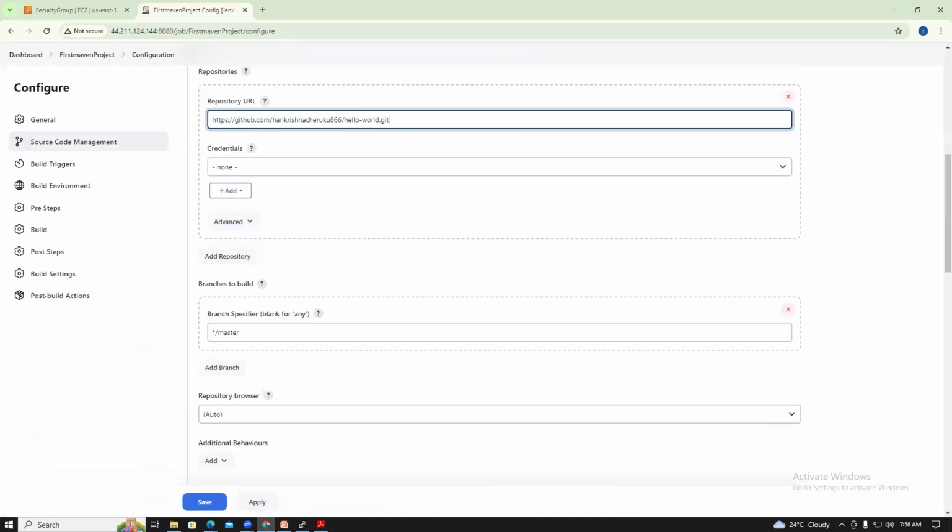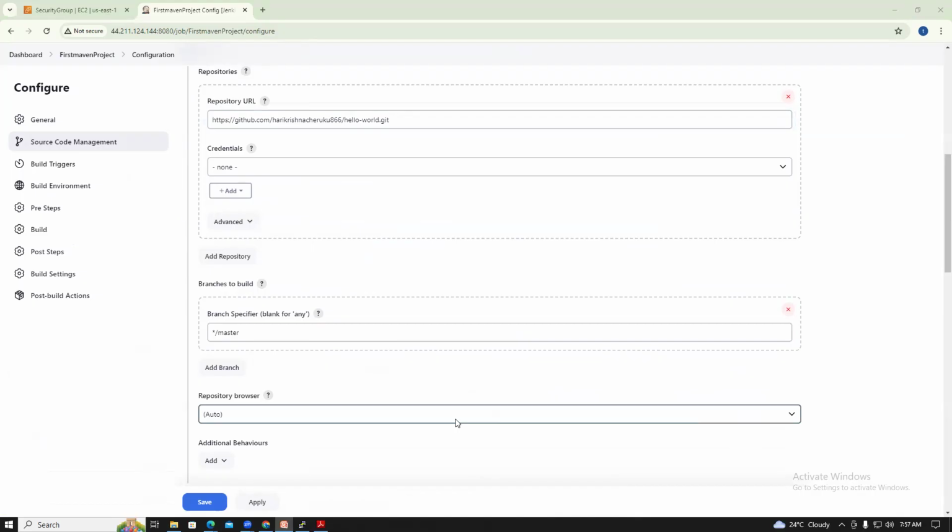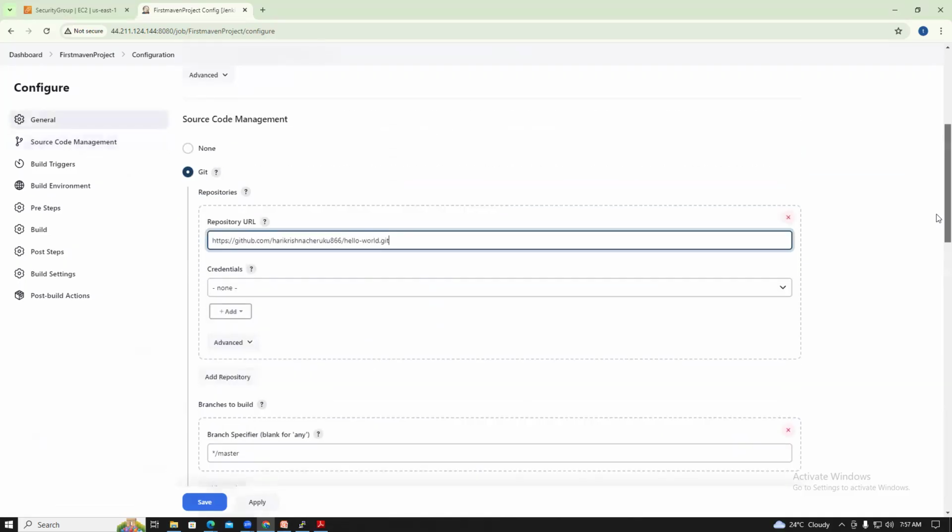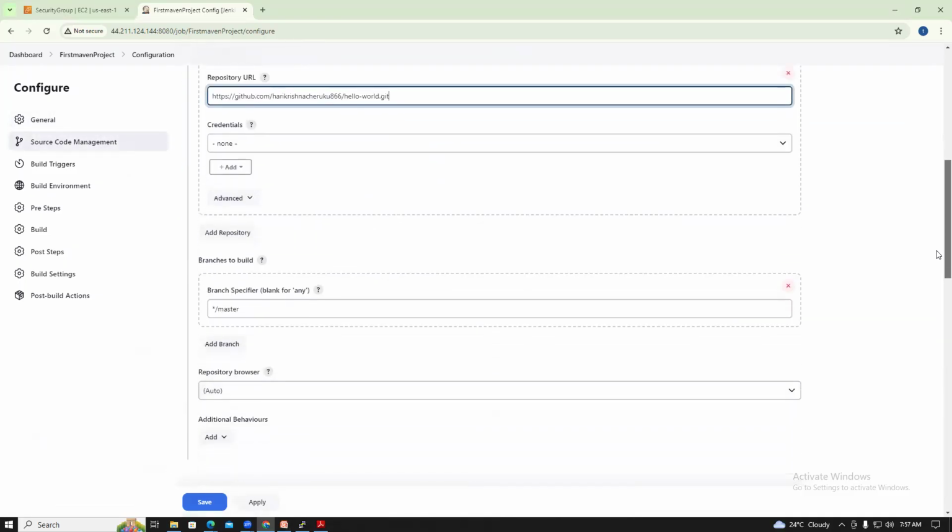Then go to the build steps, guys. The pom.xml, right? Branches to build.